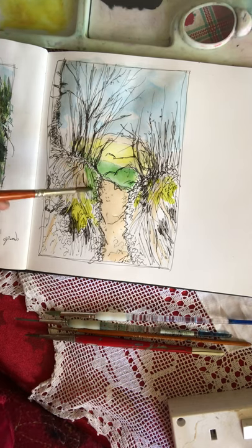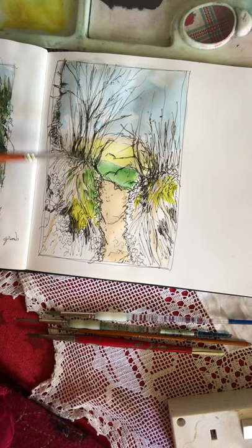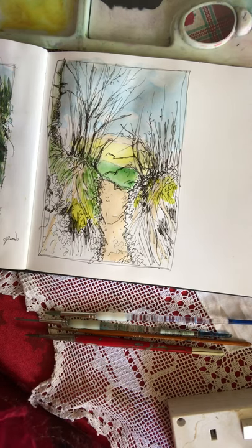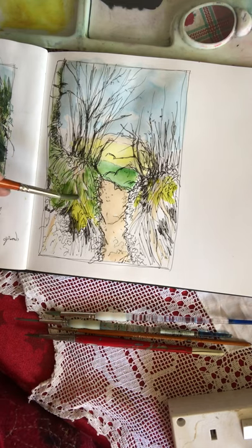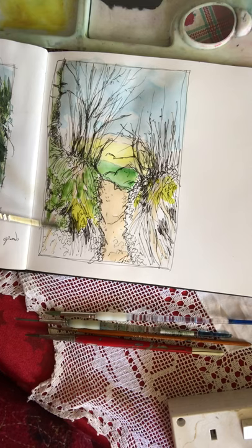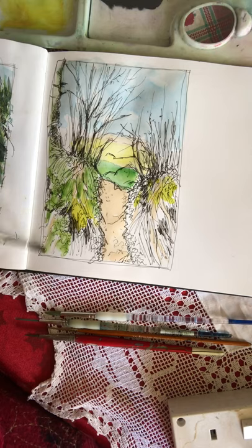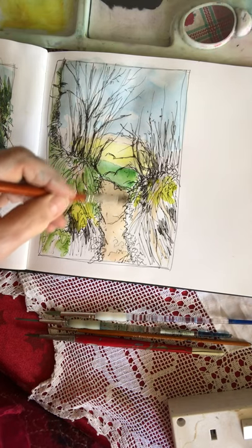There's quite a cool, lots of cool greens in here. Be careful that you don't lose all your lovely sandy brown colours. And if you want to be really pedantic, you can get your masking fluid out and protect them. But if you're happy to wing it a little bit, as it's still a sketch in your sketchbook, then just go along and be mindful where you've put your lights so you don't lose them totally.